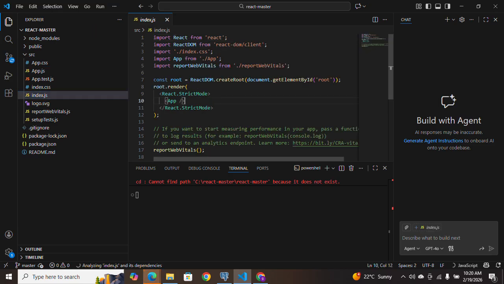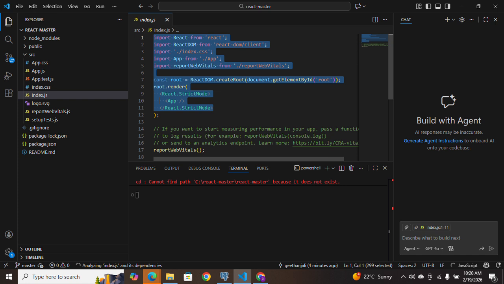In index.js, this is the first entry point for your React project. Whenever we create a project, React enters into this file, index.js.